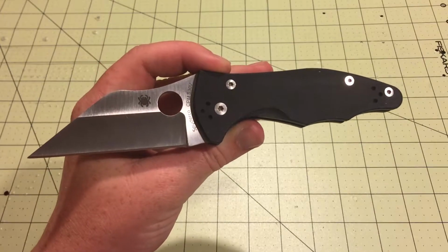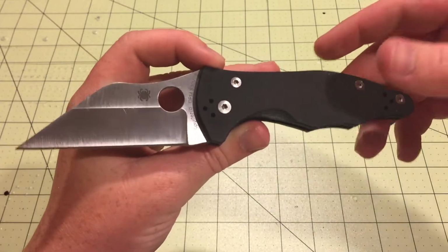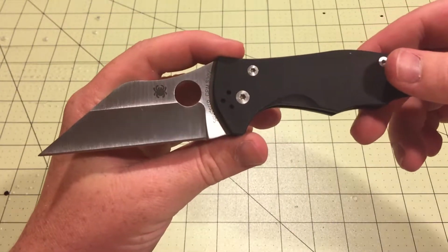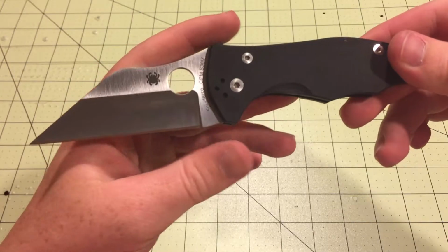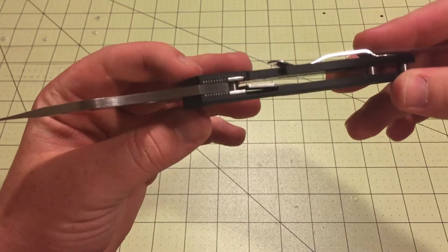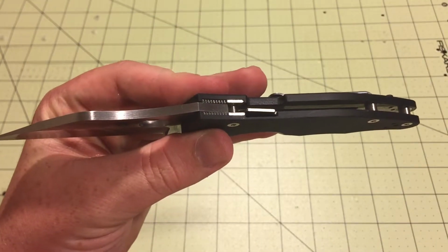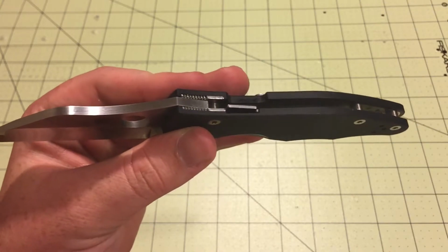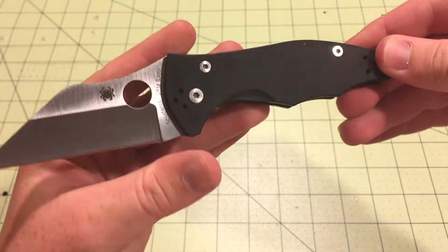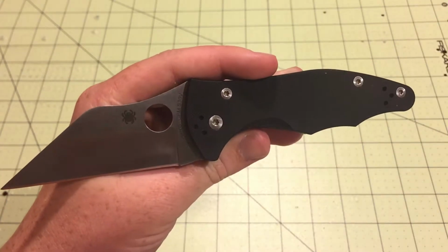The overall length opened is 7.5 inches. The blade length is 3.125 inches with a cutting edge of 2.95. The blade thickness is just like the Paramilitary 2, 0.16 inch thick, CPM S30V blade. Handle length is 4.5 inches and it weighs 4 ounces.